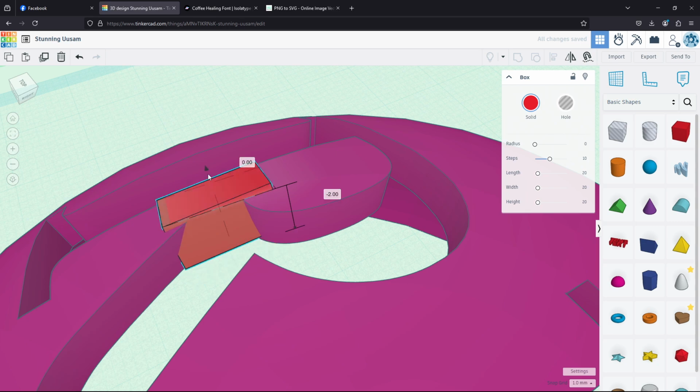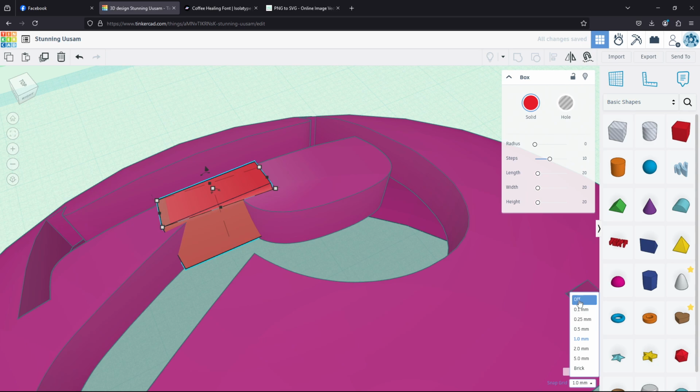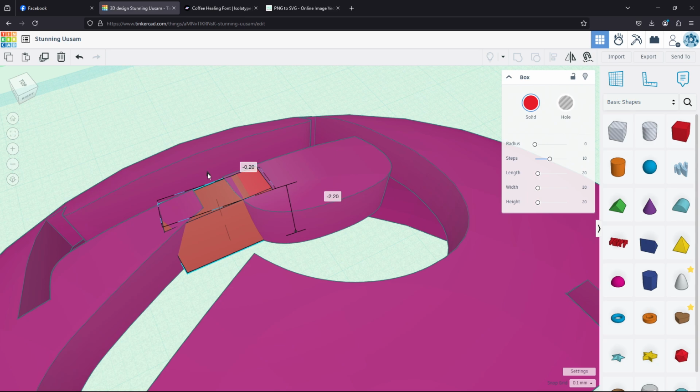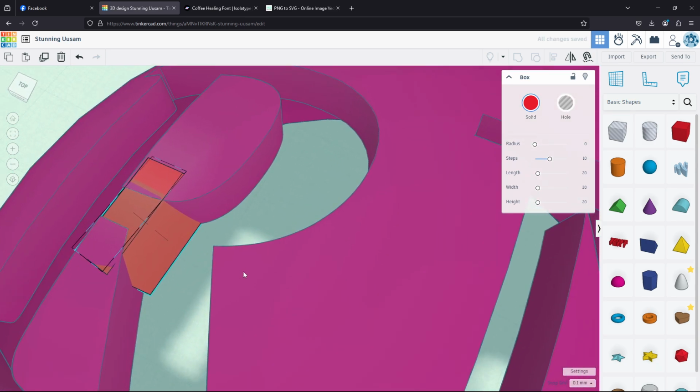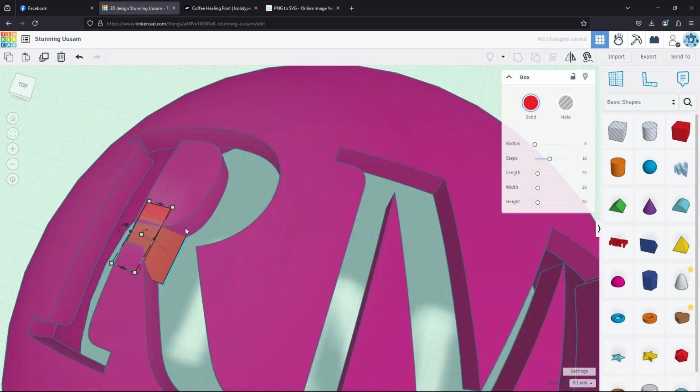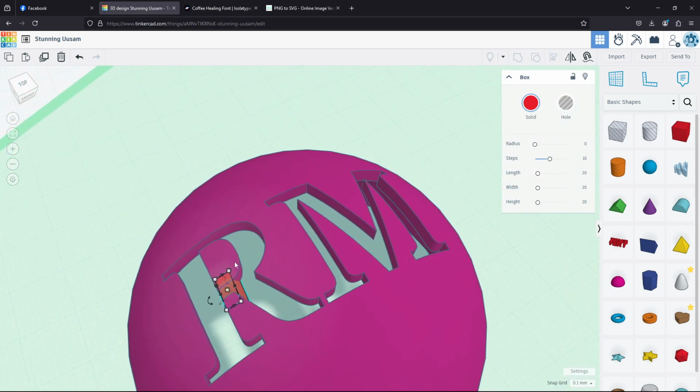and see if I try to lower that down into place. My snap grid's on 1 millimeter, so it's trying to move it 1 millimeter. This is where it comes in handy to go to 0.1 or even off. I like to use 0.1. Kind of takes it down into a step. And like I said, I'm not going to go crazy with this, but you kind of get the idea. You need to connect to that.